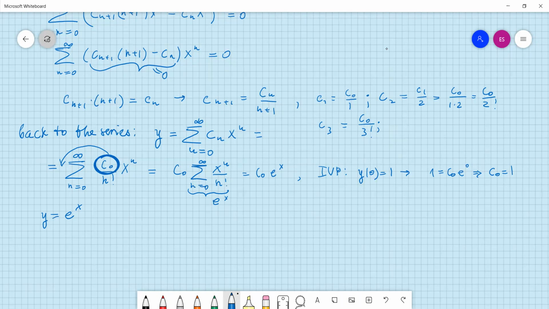Some differential equations don't have any other solution besides a series solution. Here we got the series solution, but we know that this series is actually e to the power of x, right? But some equations, like the Bessel equation, are going to have a series solution which cannot be converted to any function, because that series is a function actually, and we don't have any other description for this function. So we call them Bessel functions, but actually they are Bessel series, okay? So that was a little introduction.